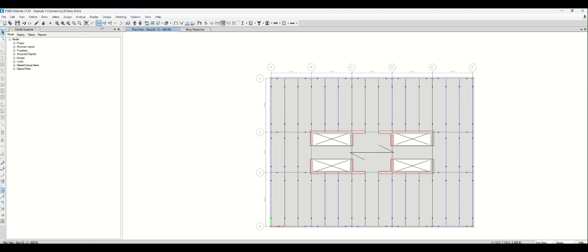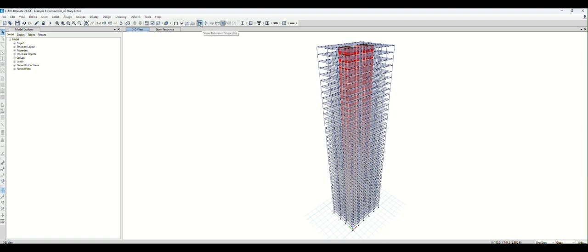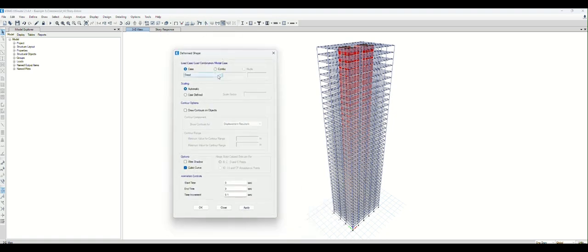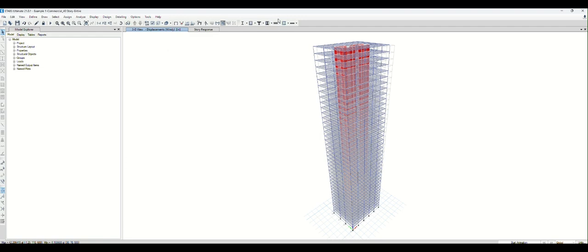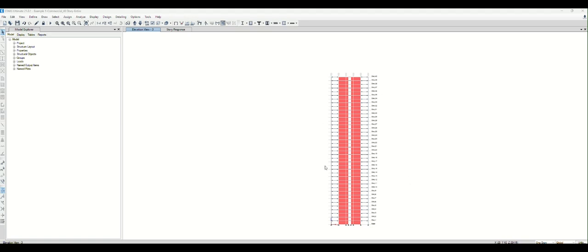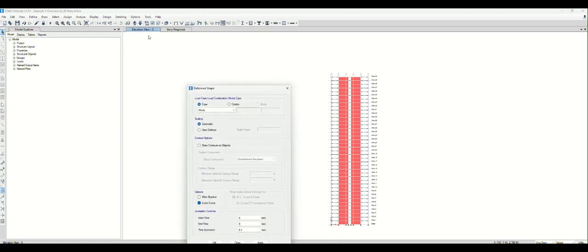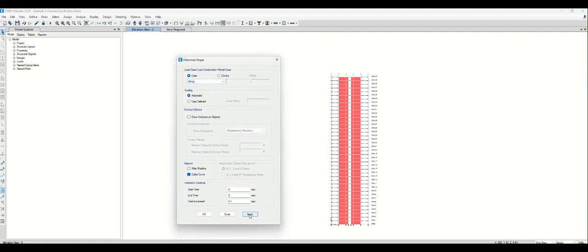You could just maybe play around with the deformation shape. Y direction is governing. So we need to somehow size the wall, our backbone, to meet these deflections. So we can just look at the elevation, which may be graphically more clear. So let's choose elevation view 3 in the wind X, wind Y deflections.